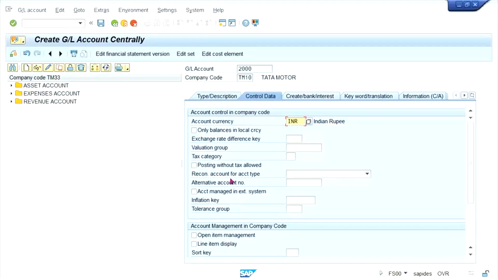You need to select the reconciliation account type here. This is getting created for vendor, so you select vendor here. Then line item display, sort key.